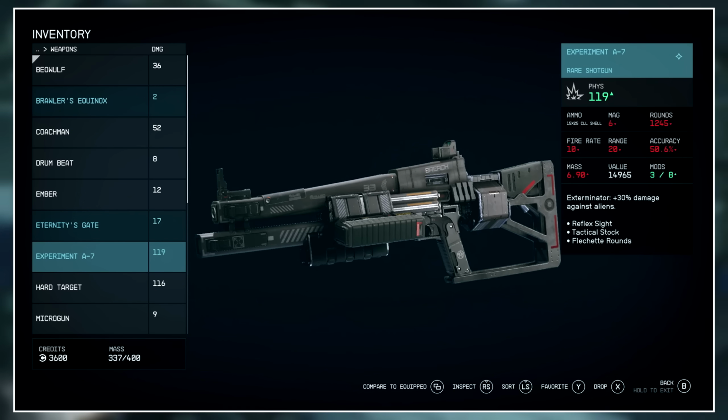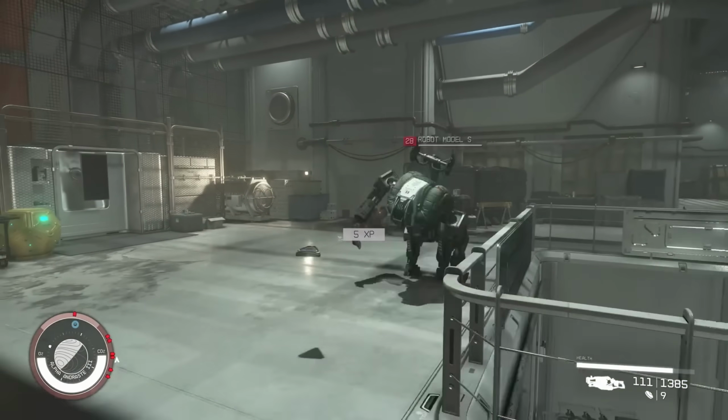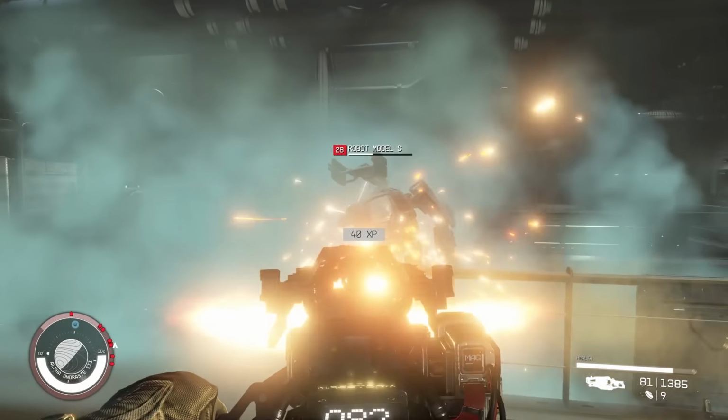And going through these different rarities, these weapons and other items are actually going to get different effects applied to them. So a rare weapon is going to have one effect applied to it. For this shotgun, it's Exterminator, plus 30% damage against aliens. This one's pretty basic, but it seems like these are going to get more interesting as you get into higher tiers. But say once you get up to the purple or epic rarity, that would have 2 effects, and then once you get up to legendary, that would have 3 effects.